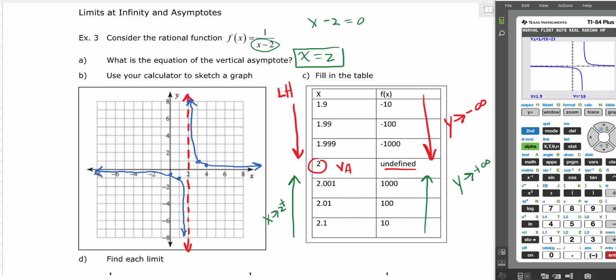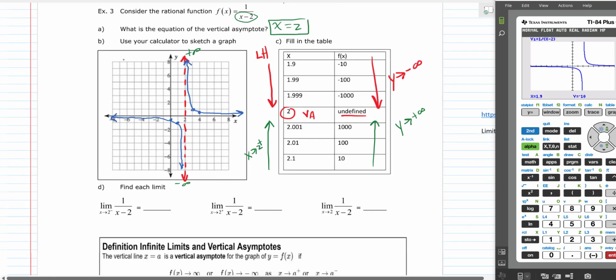So if you look at your graph on here, the part on the right is going to positive infinity, the graph's going up forever, and on the left side, it's going down to negative infinity like that. That's what the table says, and the answer to a limit can be written just as infinity or negative infinity. So what we'd have is our left-hand limit here. You can see on the table that one was going to negative infinity. The right-hand limit, you can see in my table, as I close in on 2 from the right, the numbers get bigger, so that would be positive infinity.